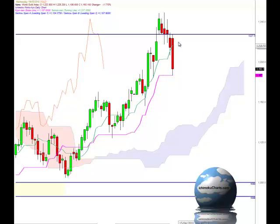A continuation of the trend to the downside that began yesterday. We have another candle with a lower high and a lower low. This time the size of the red body has extended quite substantially, and that's telling us that the sellers have made some very substantial net bearish progress on the day between the open and the close. So quite a bearish day today. The bears have been able to maintain control of this market, where they've closed the market down towards the low, and they've shown some commitment to taking this market lower.